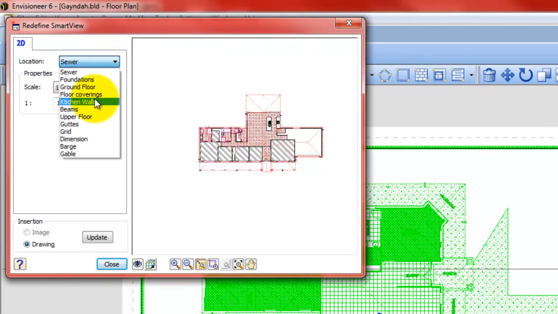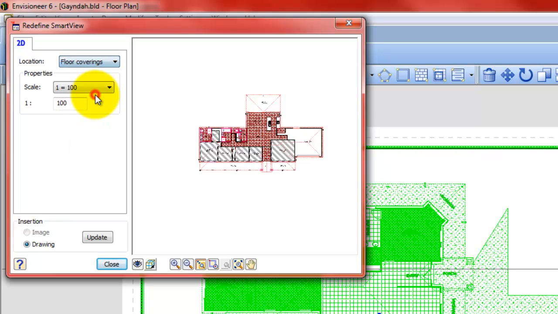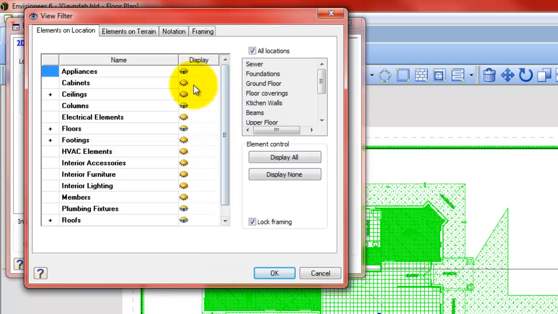So the floor plan, remember we put all our floor coverings and everything on our floor coverings location, so that's where we're going to do our floor plan. Okay, now it shows here what's going to come through. So we want it in pattern, so make sure it's in pattern. Go into our eye, whatever's on the eye here is what's going to show up. So you know, we look at them all.